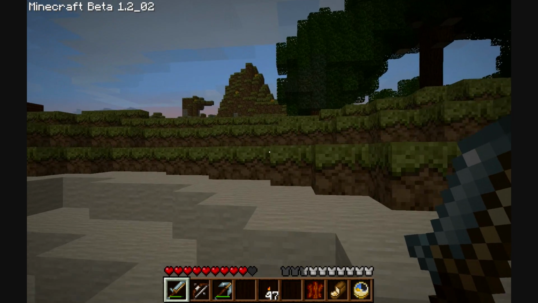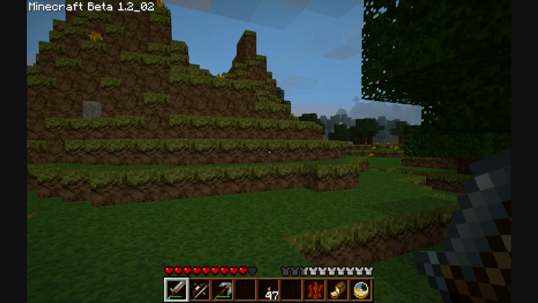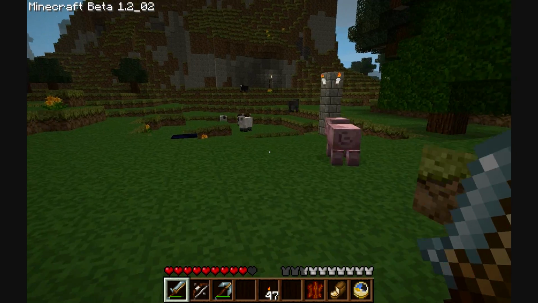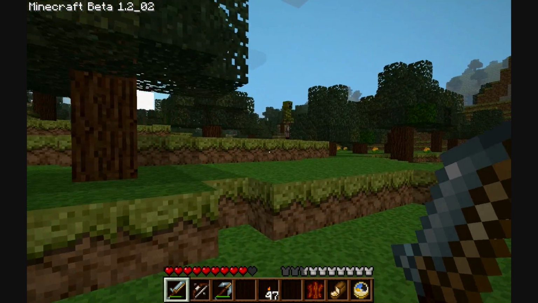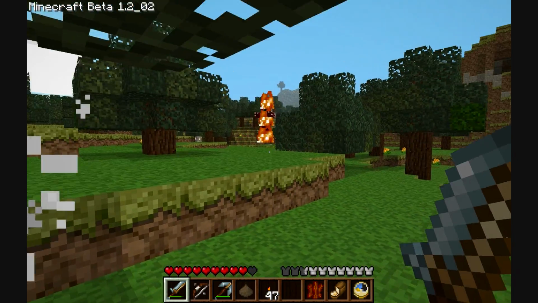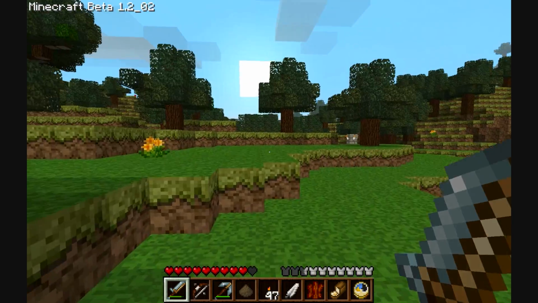And I found a kind of a cool cave. Oh, look, burning bad things. I think it was the cave with the skeleton or something like that. So I'm going to wander that way. Oh, look. Hello. Come on, zombie, don't be silly. Don't play with fire.